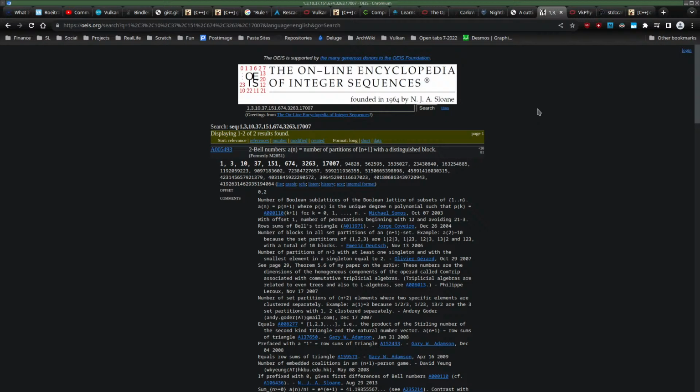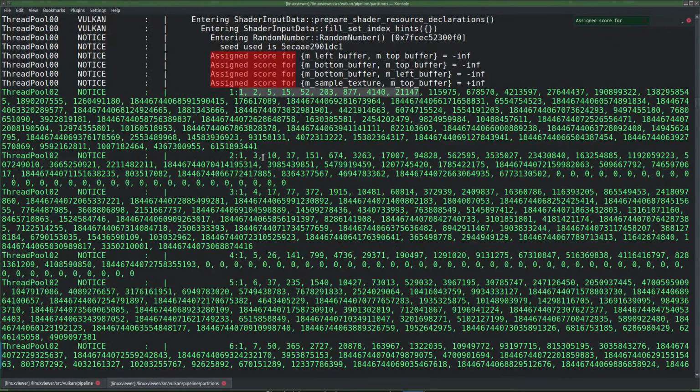This is the 2 Bell numbers, which is 1, 3, 10, 37, 152, 674, 3,263, and 70,007. So this is the 2 Bell numbers.